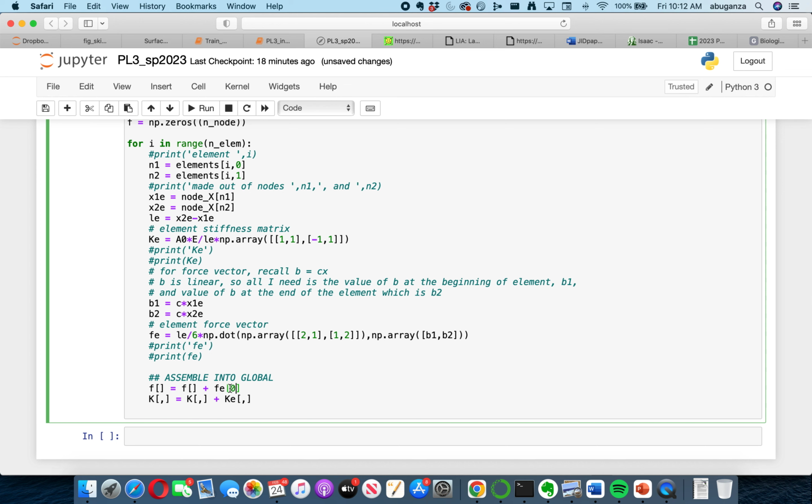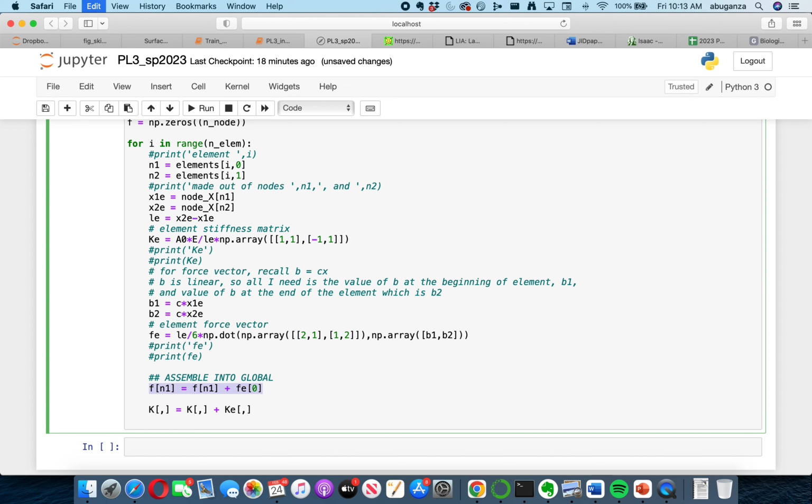So, for example, the first entry of the force vector, where should it go in the global force vector? If you remember how we do the assembly, that I don't have illustrated in the slides, but the first entry should go, because I asked you to put the global node labels next to the stiffness matrix and the force vector. So 0 should go to N1. So that's basically all I need to know. So 0 goes to N1, and then obviously I have two entries, right? So I will need to do both. So 0 goes to N1 and 1 goes to N2.